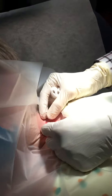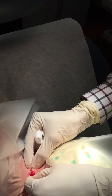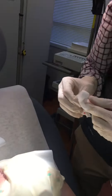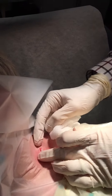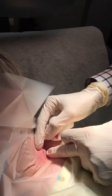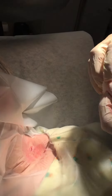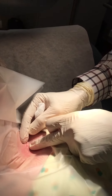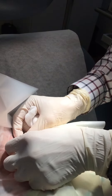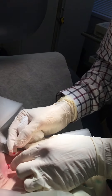Now we're getting a little more goop. We did have to make a bigger hole — I kind of thought it'd be a small tiny hole and then it would just goop right out. But it's a little cyst that has then abscessed, and that's why it's kind of been there for a while.